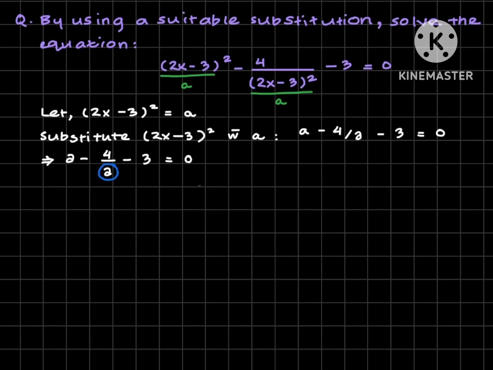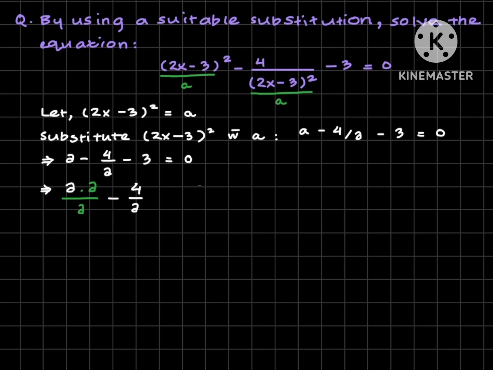I am seeing a denominator, and that is a complication, and we want to reduce complications. One way is by making a common denominator. So we want a denominator a here and a denominator a here, so that we can do a sum of the numerators. In order to have common denominators, we can try this approach. So the first term is a. We can multiply a to both the numerator and the denominator. That way, it is equivalent to the previous expression.